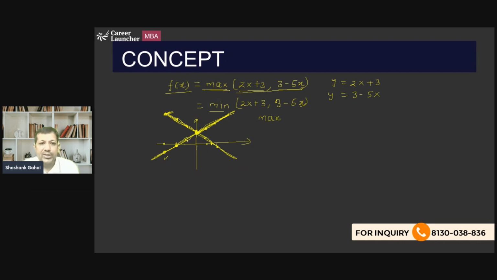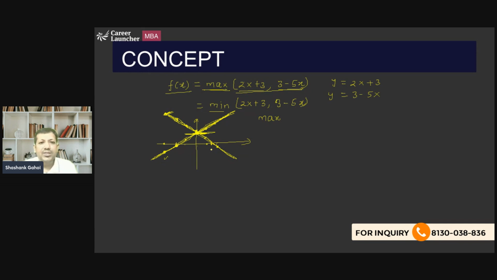minimum function. Now, if you see this value, this value is the highest value of the minimum function, and at the same time this value is the lowest value of the maximum function. So whenever you get a question on maximum function, generally the question is going to ask what is the minimum value, and when we talk about the minimum function, then the question is going to ask what is the maximum value. So the maximum value of the minimum function will be the highest value of the minimum function, and that's how we are going to approach.